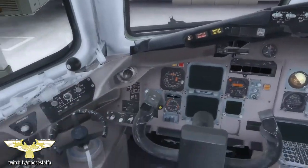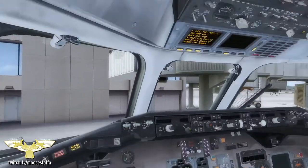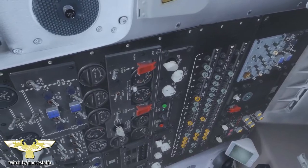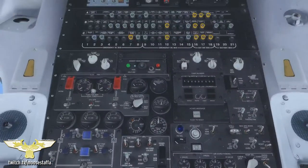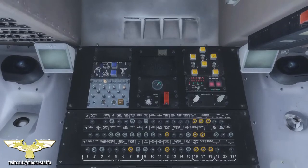So, we're going to come over here. And we need to do, actually, no, I'm sorry, it's up here. There's two different PA things, and I gotta remember which one they are. Let's see, do this to be able to show you better. So, this is the overhead panel. Up here is the maintenance interphone. This is the connection between you and the ground. So, we're gonna turn that to on.